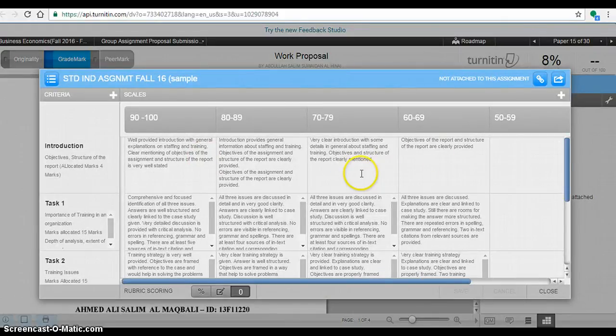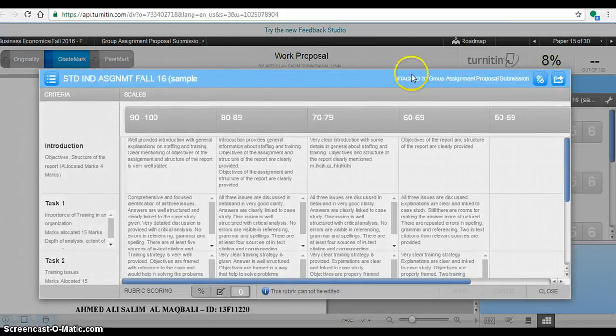Then press there, and imagine you want to change something here. You add that here, and after that you have to detach your rubric if it is already attached. So here you get a message like this is not attached to this assignment. So you can do any editing here. Then after that you can press save, and you can press here again, so it is attached to the group assignment proposal submission.